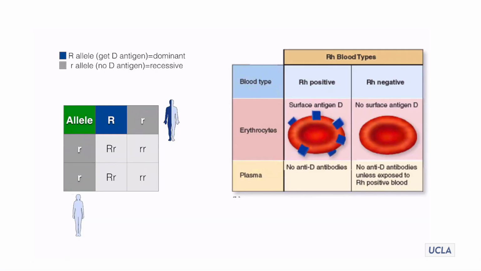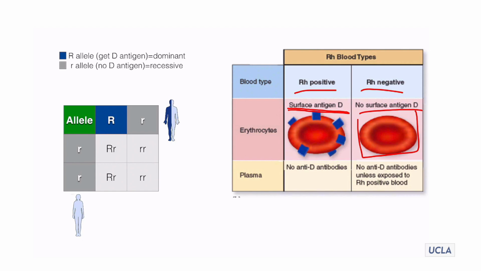But now I want to talk to you about the other system that we mentioned, which is the Rh antigen system. And Rh is another important antigen to consider for blood transfusion. And this is actually only a single type of antigen called the D antigen on your red blood cells. So if you're Rh positive, you have the D antigen present on your red blood cells. And if you're Rh negative, you do not have any D antigen on the surface of your red blood cells.